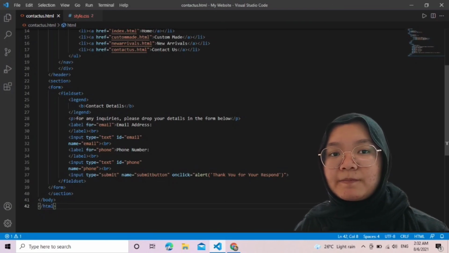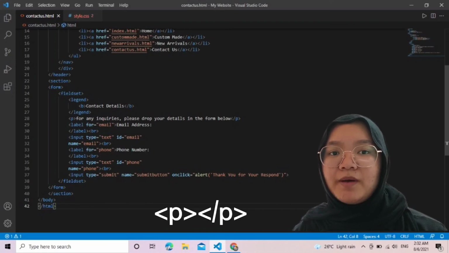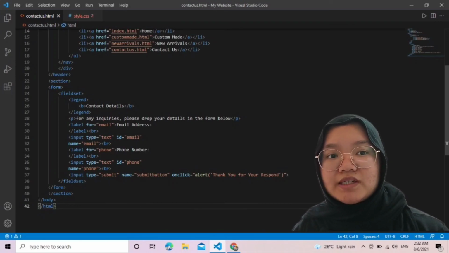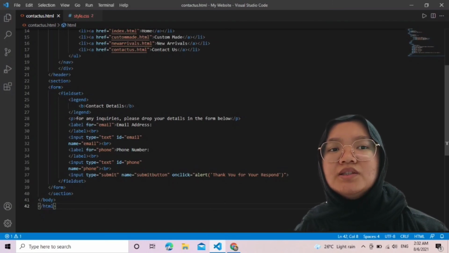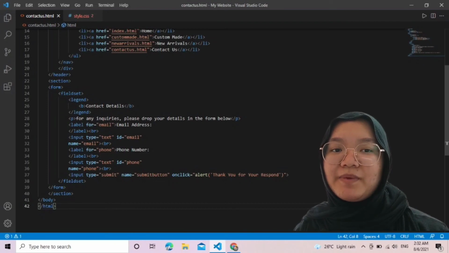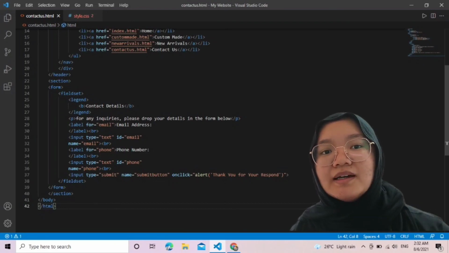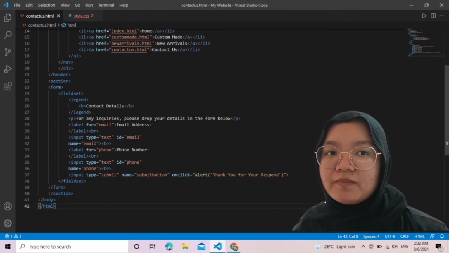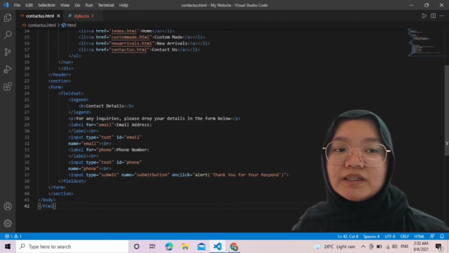Moving on to the next element, the P for paragraph. Down there, I'll be stating that for any inquiries, please drop your details in the form below, and closing the paragraph tag.